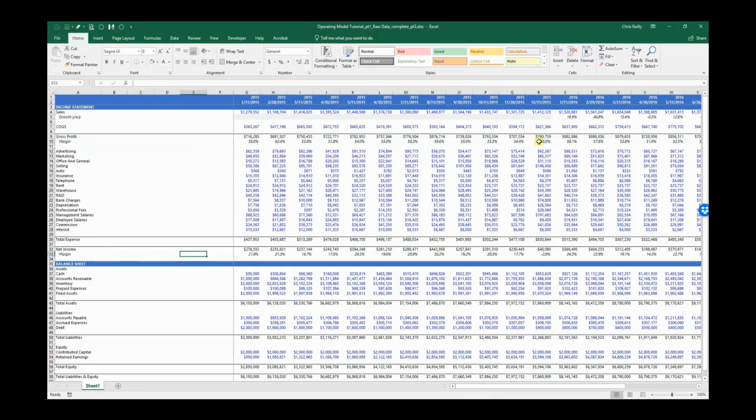You'll notice, because we locked the formula the first time around, the immediate cell above moved with us, so it went from gross profit down to net income, but the revenue, or the sales, stayed in place. So we didn't have to do any new work or create any new formulas for this row. We simply have the margin. So that's all we need to do for the income statement for now. We just want to get a growth figure, we want to get a margin figure, because these are going to be two kind of critical points of data that your team is going to want to know.